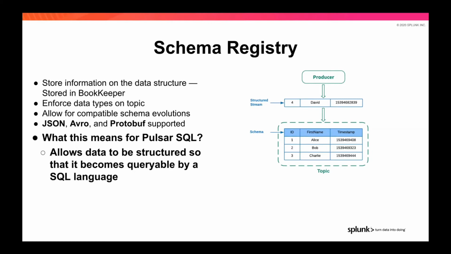And for our schema registry, we support JSON, Avro, and protobuf. So it doesn't really matter which one of these schema or serialization methods you use; Pulsar SQL will be able to read out that data appropriately. So you can imagine I have some data written to a topic in JSON, and there's obviously a schema attached to it. Some data is written in Avro. I can query both of them using Pulsar SQL, and it's transparent to the end user what exactly the encoding is for the data underneath.